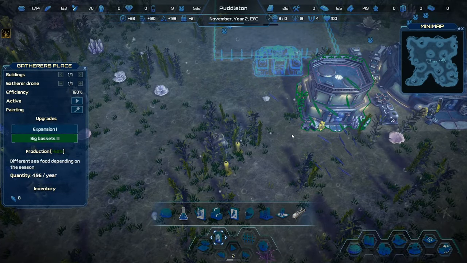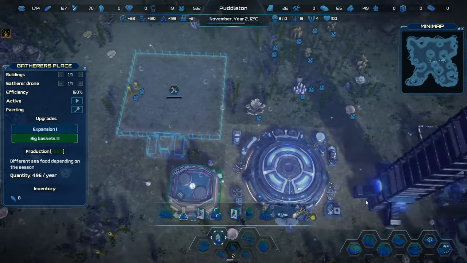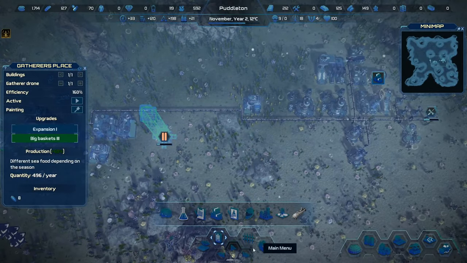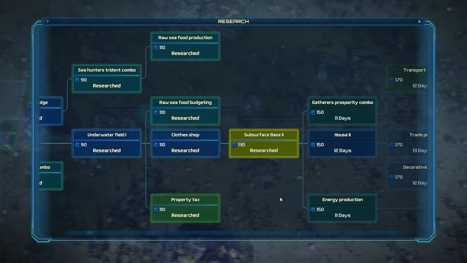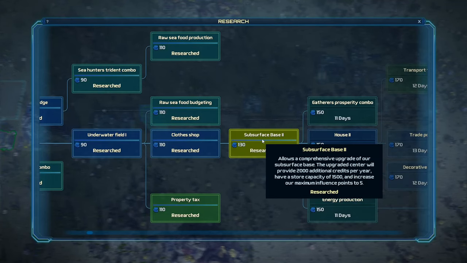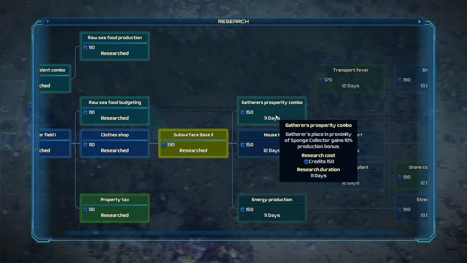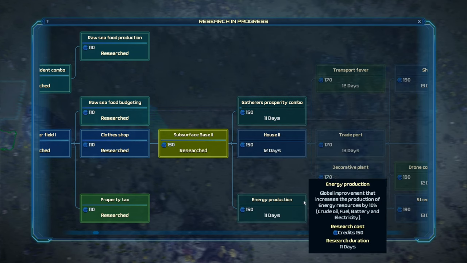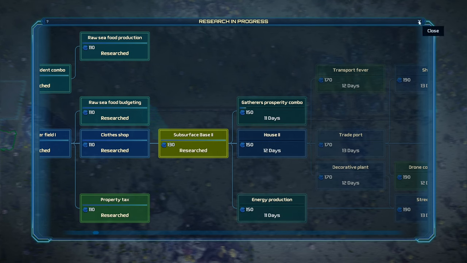Plenty of sponges. Oxygen's marginal. Let's go speed up time a little bit. I guess we can keep chugging through the research tree. Gatherer's prosperity combo. Gatherer's place in proximity of a sponge collector. Sure, I'll take it. Cost is going up on the research now, 150 per.